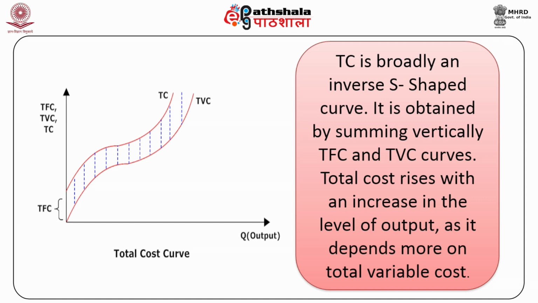So we go on adding the total fixed cost, which is given as a bracket on the y-axis. So the blue line indicates that a fixed amount of total fixed cost is being added to the total variable cost and we arrive at the total cost. Therefore, on the y-axis we are measuring TFC, TVC and TC all in one. And on the x-axis obviously we have got output. So this is the derivation of the total cost curve. The total cost curve therefore is S-shaped.